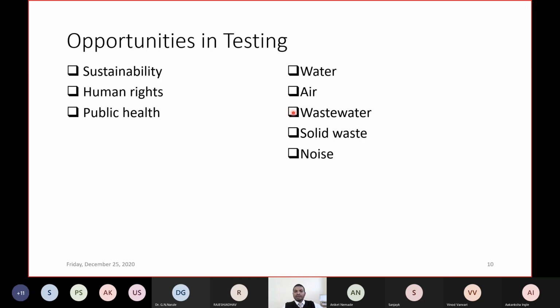And one must have a very correct measurement of the qualities of the materials that are there in the wastewater, solid waste, and furthermore noise is also one of the parameters that can be taken. And environmental is a field with a very broad spectrum. So I think a small segment should be covered, which could cover all the details.